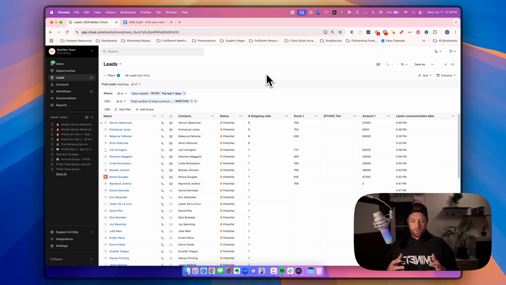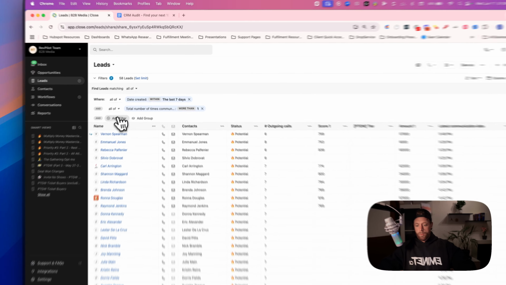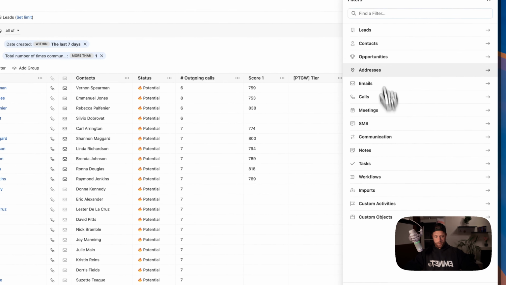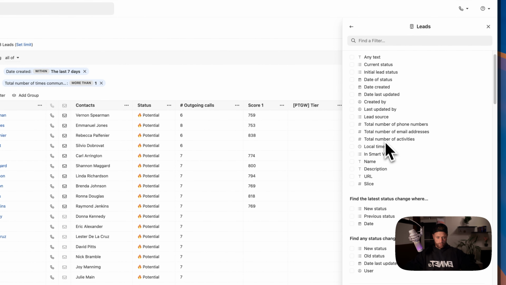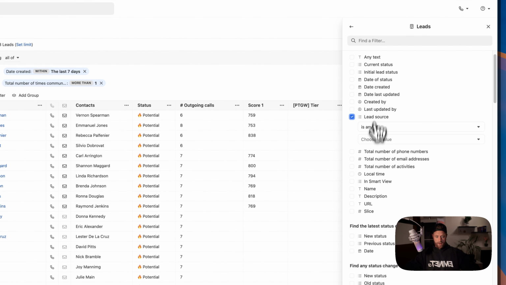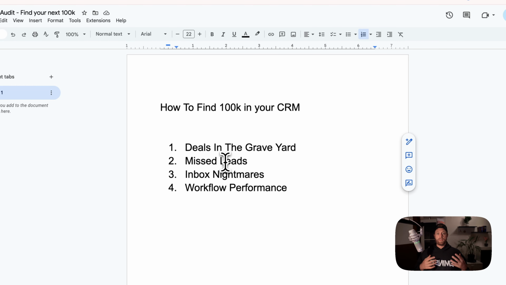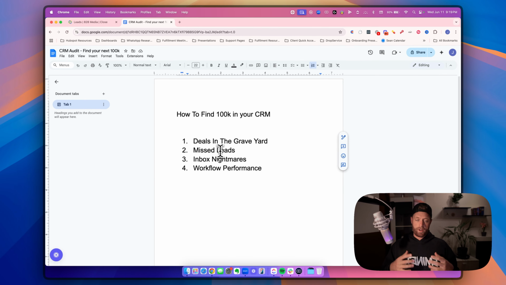Now, there are situations where you may have leads coming in, and all we have to do is add a couple extra filters. So you can add a filter for lead source and say, hey, I don't want to include these types of leads, okay? So that one is really, really important to make sure that there's never a lead slipping through the cracks, and that new leads being created and coming into the system have some type of communication.